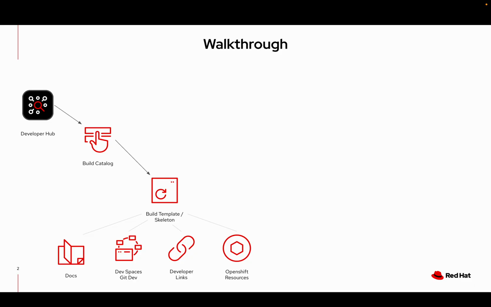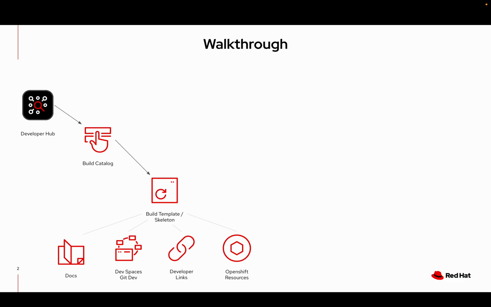As well as this, we'll give you enablement so that you can open the application using dev spaces, or if you want to use Git dev. We'll be putting developer links in here. We're aware that developers typically have 10, 15, sometimes even 20 links open just for tooling they need around their development stack, whether it's pipelines, CI/CD, monitoring, it could be project tools like Jira, or it could be a whole bunch of items that they have open. So we're going to try and show you how to streamline that using developer links.